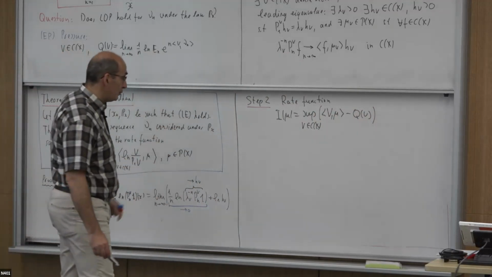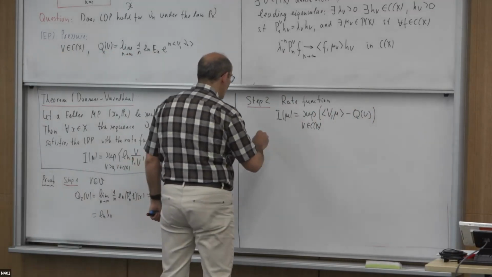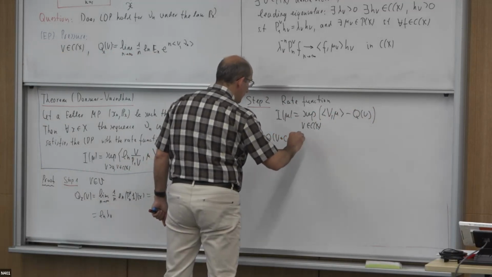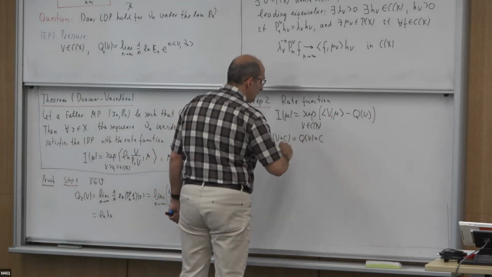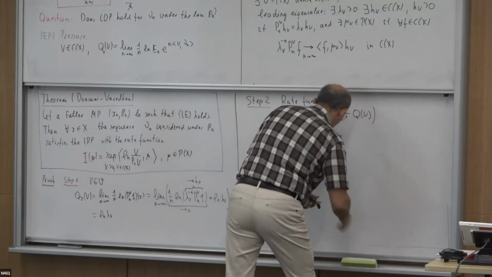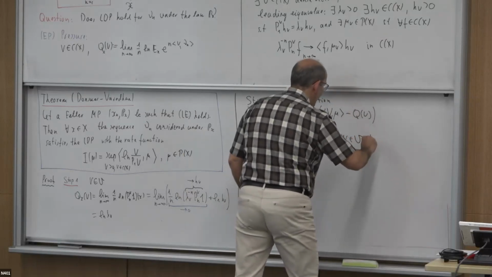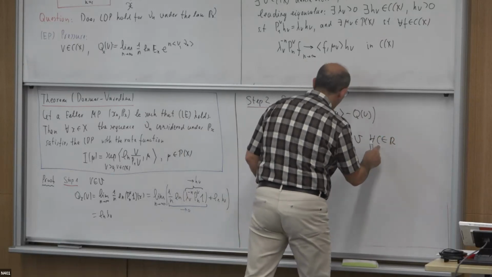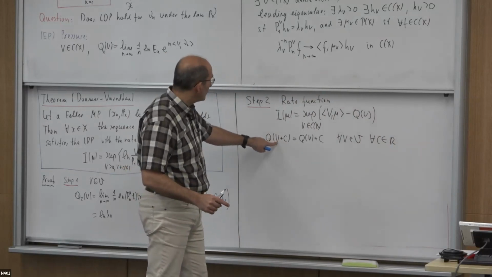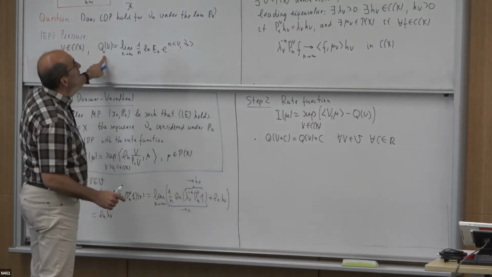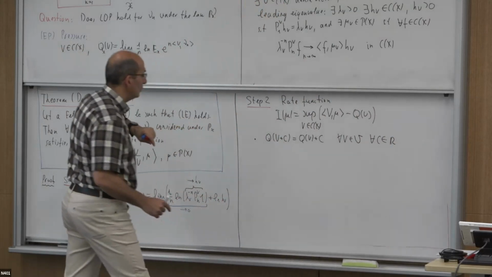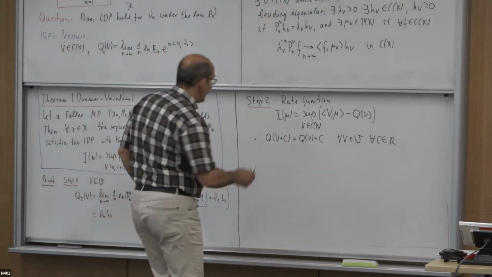However, let us recall that we established the following property for the function q. We know that q(v + c) is equal to q(v) + c. This is true for any v in V calligraphic and for any c in R. When I write c here, I mean a function which is identically equal to c. So if I add c to the function v in this definition, I will just have plus c everywhere there. Okay, let's check this.